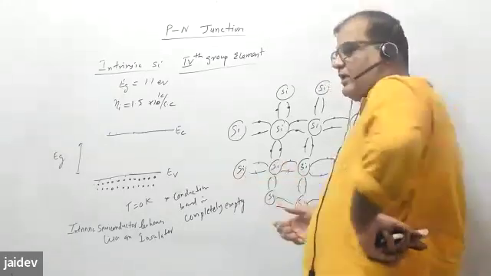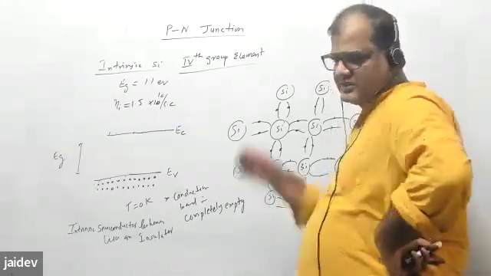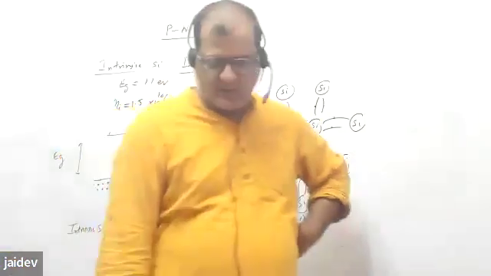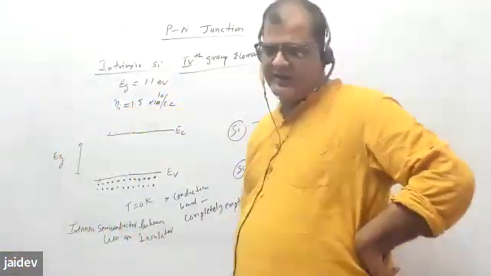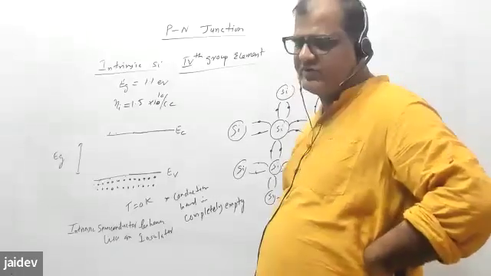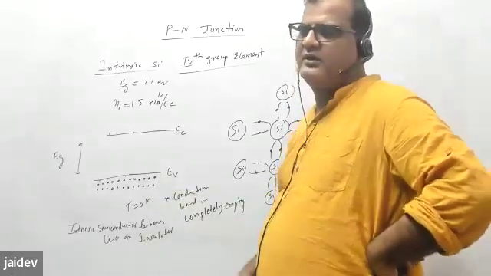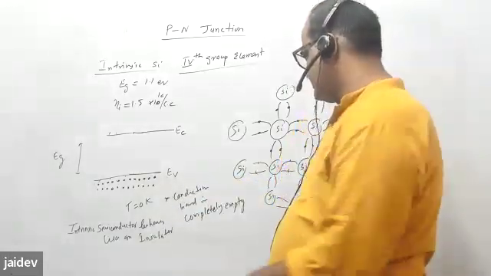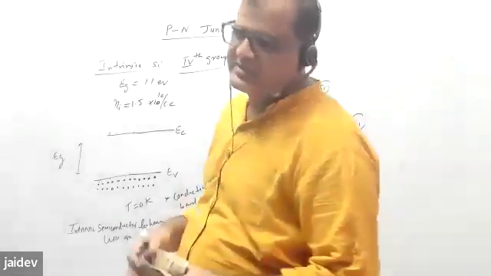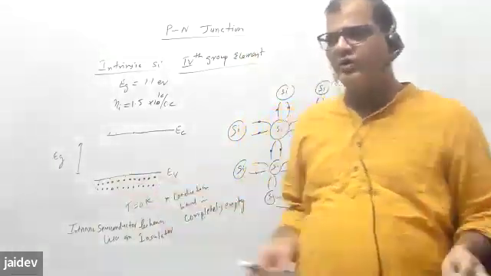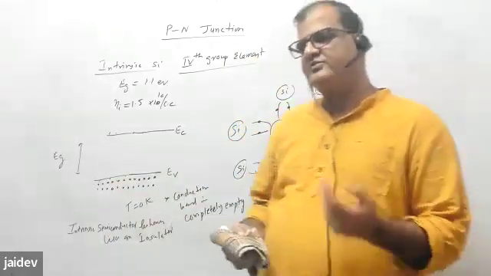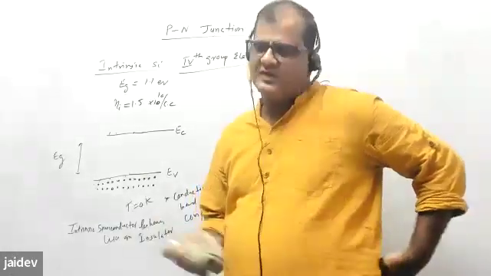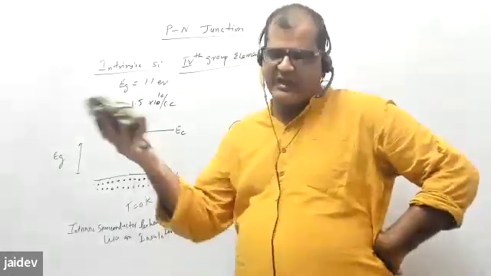Now this is not useful, because your material should have some conductivity if you want to use it for devices. So this type of semiconductor is not practically useful. Of course you can make a device and operate it at high temperatures, but at the temperature at which we normally operate, that is room temperature, 25 to 30 degrees, summer temperature is high, winter temperature is low.